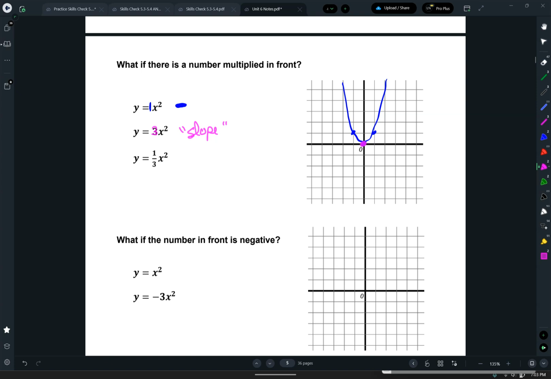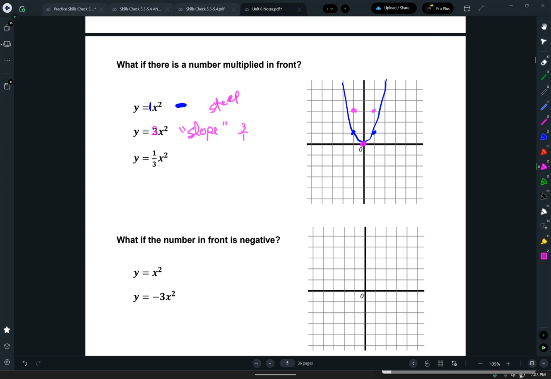Remember when we were graphing lines, slope was the up and over number, like the change in y over change in x. So on number 1, where you went up 1 over 1, we're going to think of our slope as being 3 over 1. So from that vertex, we're going to go up 3 and over 1, and then you just naturally do it on both sides. On the other side, you would think of that as a slope of -3. But again, it's not really the slope. It's more about the slope telling me how steep the sides of the parabola are.